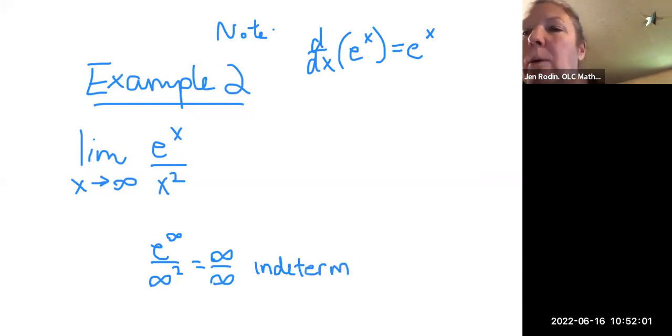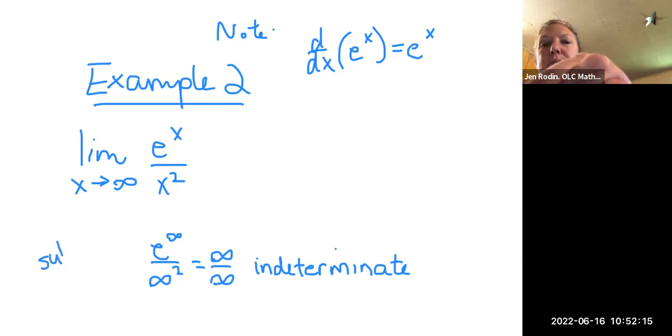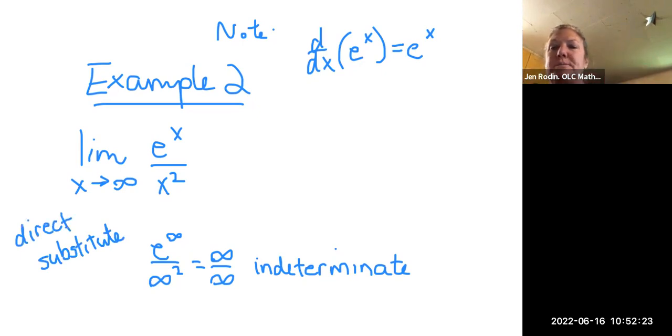Sometimes for limits, we do get the answer of plain old infinity, but we can't have infinity over infinity. That's not allowed. So I can't do it. So that was direct substitution. Always try that first in case someone's trying to trick you. Just try to plug that in and see if it's going to work. So we can't say that equals 1 because those aren't real numbers.